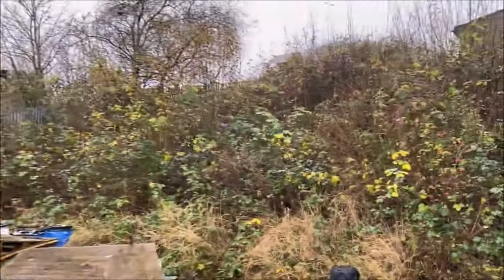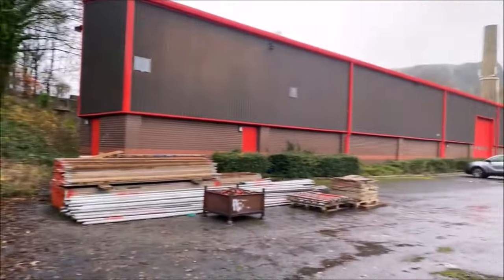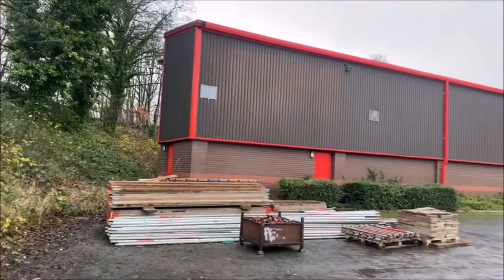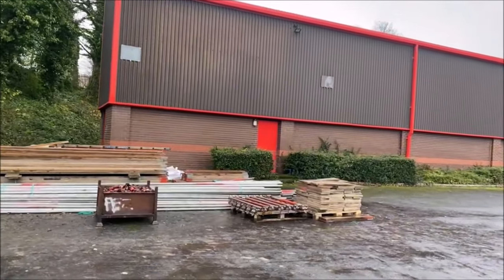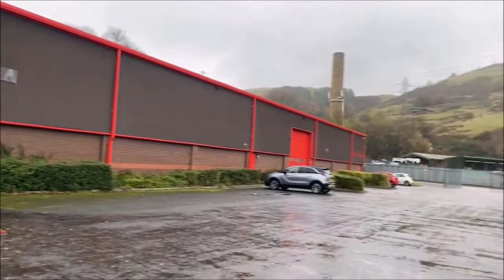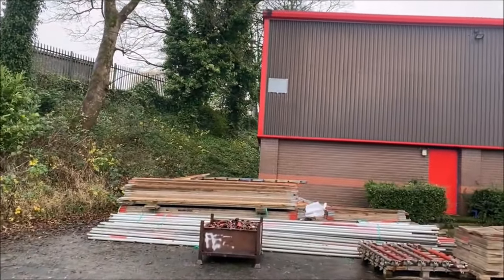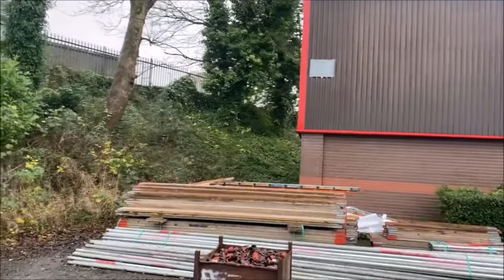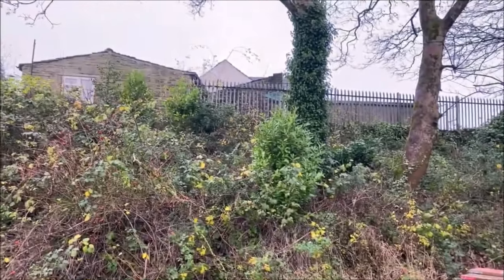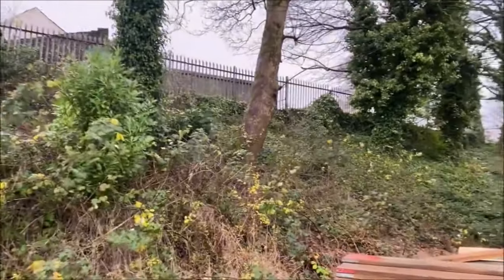Now I'm going to go over here. I am on what was the platform. I have got some photographs to match in because, bearing in mind, this is your platform coming out. Where that red door is roughly where the railway lines were, going straight through. There is nothing here to indicate there was a railway station. Now it became a junction railway, did Holmfield Station, on the opening of the Halifax High Level Railway, which is what we've just been to. Now there is only one thing here remaining to give this away as being a railway station.